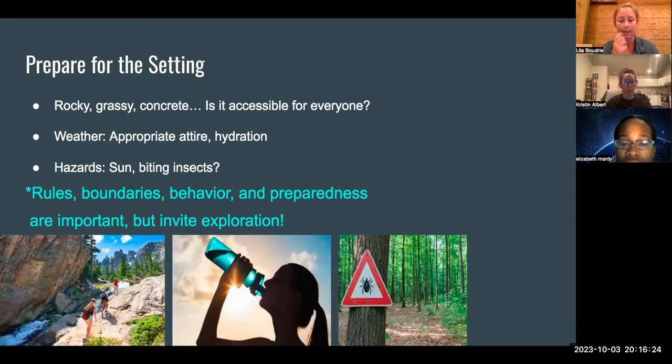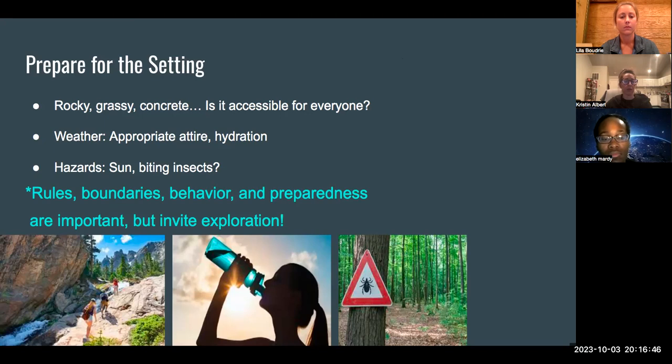What is the weather going to be like? You want to dress appropriately. If it's going to be outside and you're in the sun, you might want to wear a hat. Or if you are going somewhere like the mountains or a higher elevation, make sure you bring a jacket with you. If you're going to be walking around a lot, or wherever you're going involves a lot of activity, make sure you bring plenty of water.